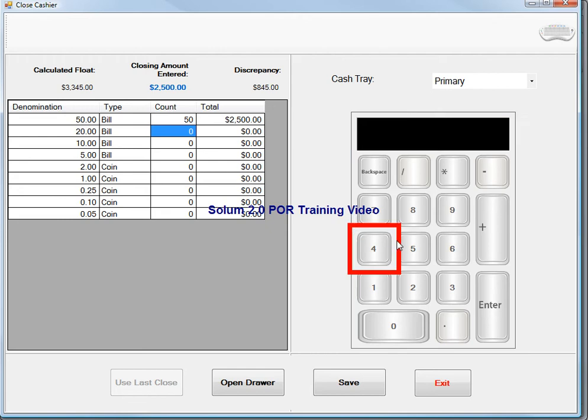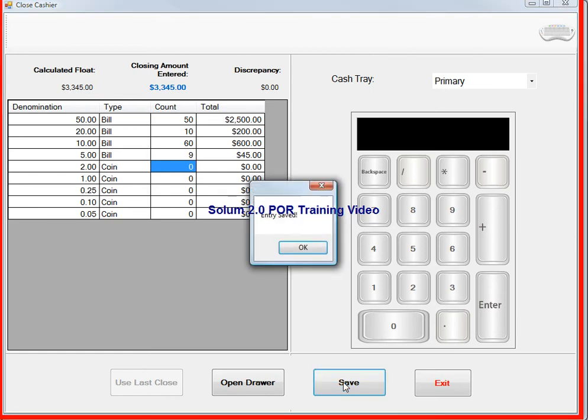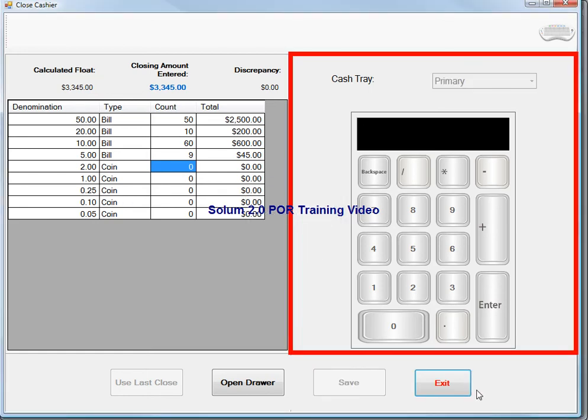So adding the quantities of what we have in the cash register, and then when we're done adding everything, we can click to open the drawer, and we can click to save the change we've made in closing that cash register.